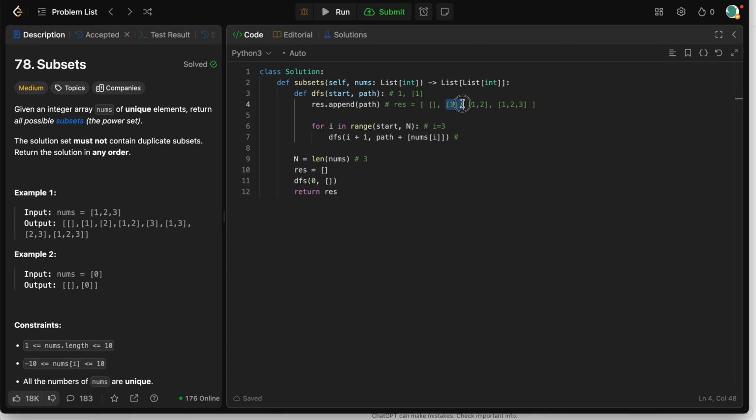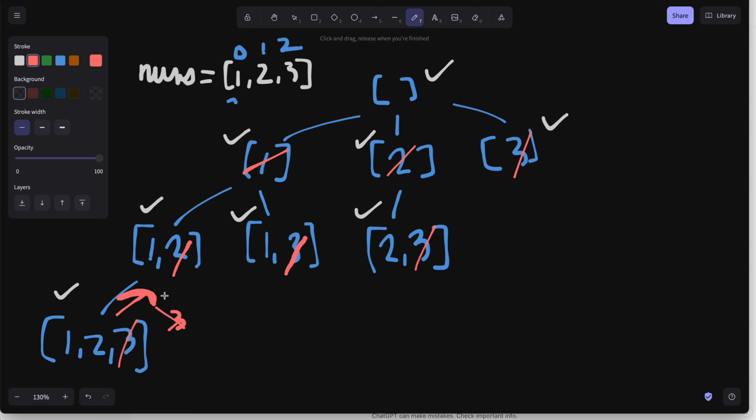So at this point, we had just added 1. Now we did all that other stuff, but instead of starting from 1, right, we're going to do 2. We're going to skip the 1. We're going to skip this guy. We're going to skip this guy. Or we backtrack out of there. We're going to do the next one.